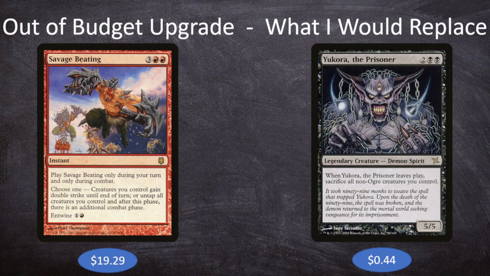Once again, this isn't in here because it's a good card. It is, in fact, quite a bad card because it's just a 4 mana 5/5, which is not good. But it's one of the few cards in Magic the Gathering that actually says the word ogre in the actual text of the card. It cares about ogres.